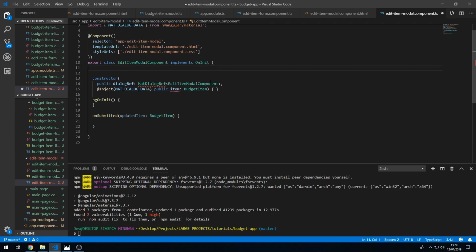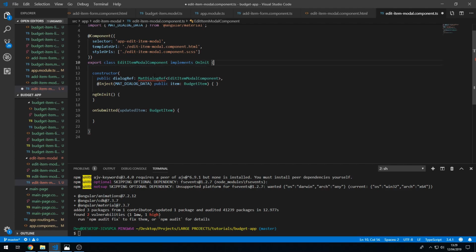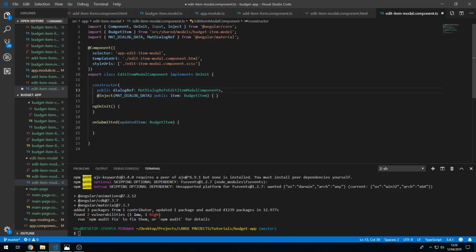So let's remove this now. Okay, so here it says cannot find name MatDialogRef. And that's because we have to import it from Angular Material. So make sure that you import these from @angular/material. And let's remove the input here because we're not using it. Okay, save this now, and that's good.